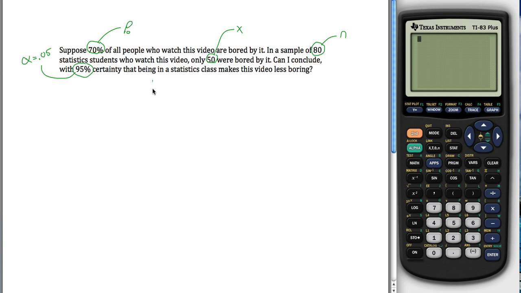So if you go through and do this problem, the way I'm going to always do these problems, we're going to start out by stating the null and the alternative hypotheses. The hypotheses will always be p relative to p0. So in this case, p0 is equal to 70%, so I'll put 0.70 here. But both the null and alternative hypotheses will always be p relative to p0. And the null will always be p equals p0, whereas the alternative you'll have to read the problem to figure out. In this case, it says makes the video less boring, so we have less than here.